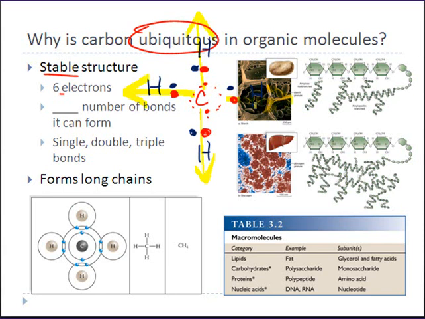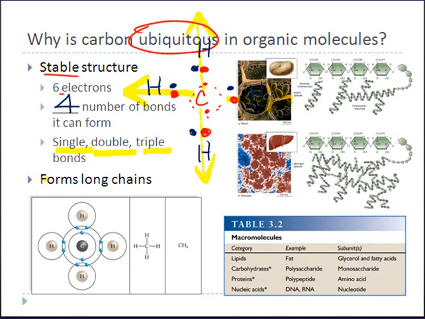We get a very stable molecule, which is a good type of molecule to have if you want to make a living organism. You don't want to make a living organism out of highly unstable molecules that are going to degrade or decompose very readily. Carbon can make single, double, and triple bonds. We'll talk more about double and triple bonds briefly when we get to talking about lipids.